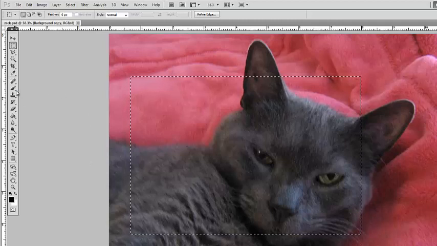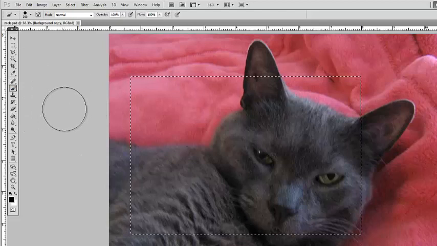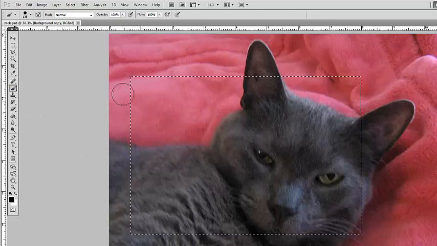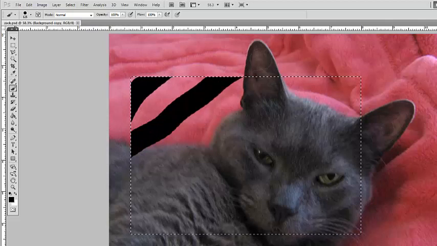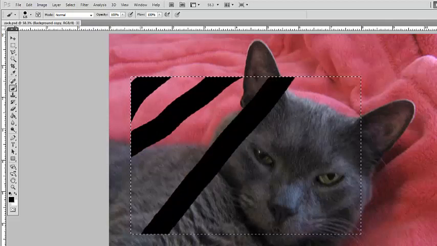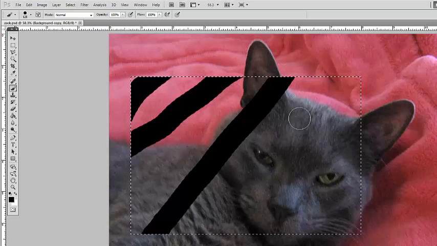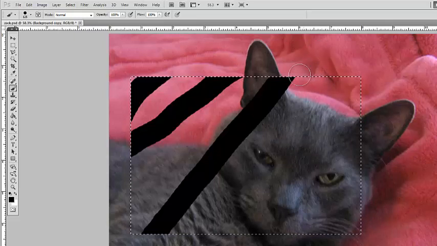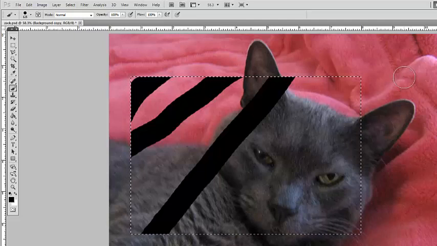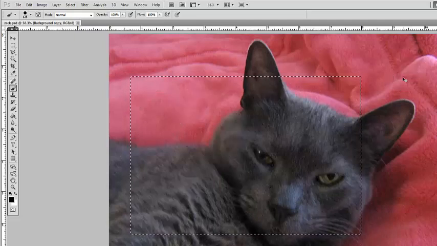If I choose the paintbrush tool, a really huge paintbrush here, and I paint outside the selection, nothing happens. But if I go inside the selection, you can see that only inside the selection is the paintbrush tool available to me, which is really handy. That's a cool thing, because I can demarcate where I want my paintbrush tool to be shown and so on. So let me just step backwards here.